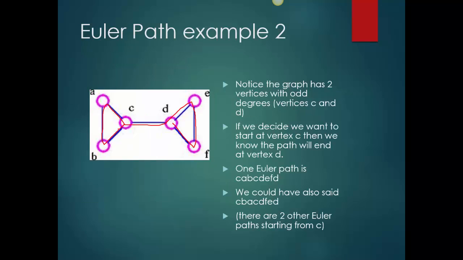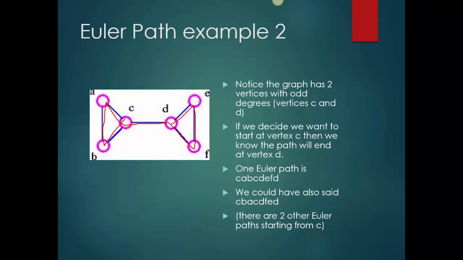All right, I was trying to see if we had another slide there. So I didn't write it twice, so let me erase this one. Erase all the ink and show you I could do it again. That this time I could have said, instead of going C, A, B, I could have gone C, B, A, C, over to D, down to F, up to E, and then down to D. So there is more than one answer.